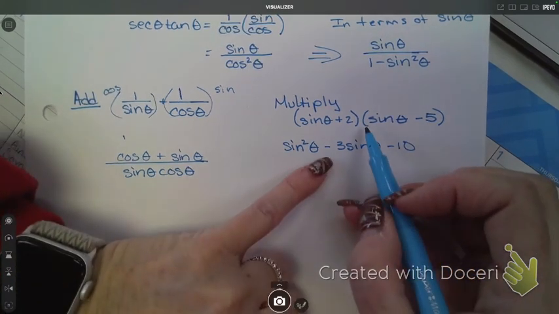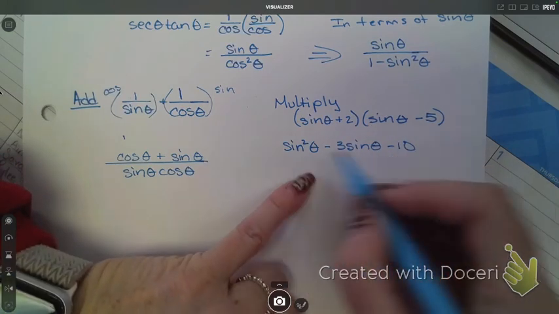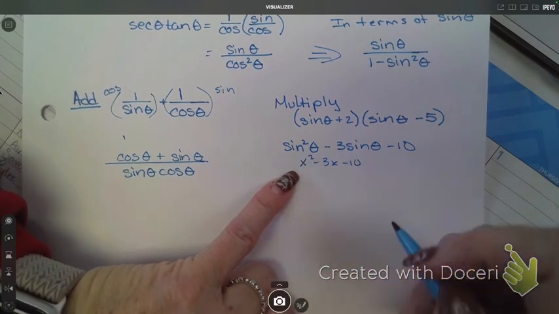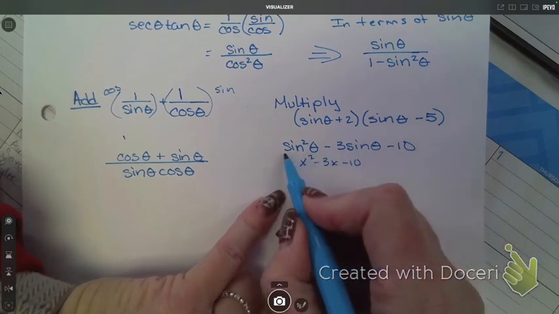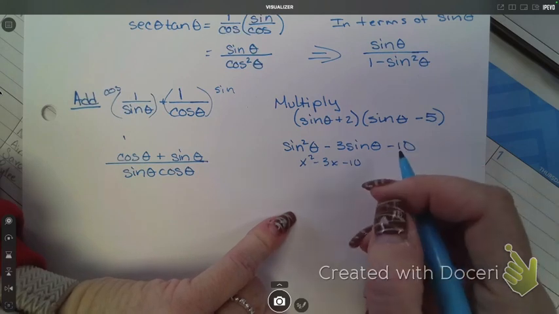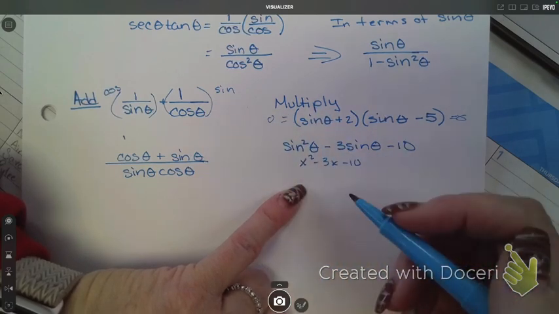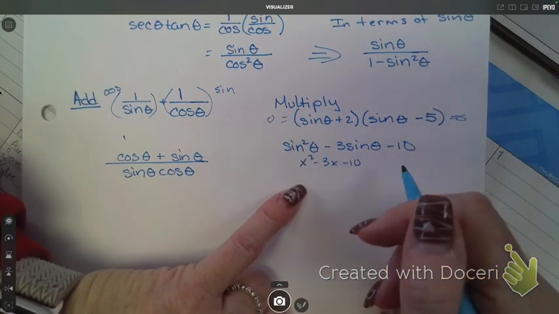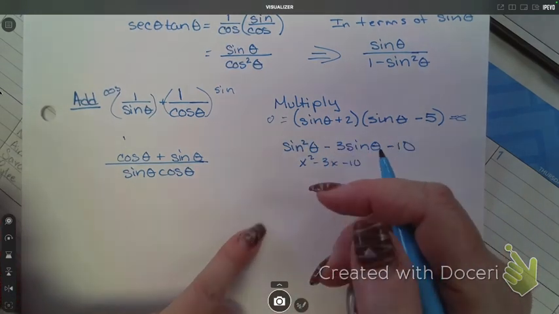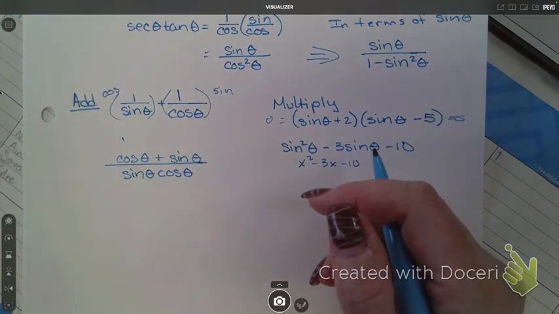So if I can multiply it, can I factor it? Yes. You factor this exactly like if I said x squared minus 3x minus 10. The factors of 10 that have a difference of 3. It's not x, it's what? Sine of theta. So then can I also set these equal to 0 and solve for them? Yes. Because sine of theta equals 5, which does not exist. That's out of it. And sine of theta equals negative 2, which doesn't exist either. But you'll learn that soon. Okay.